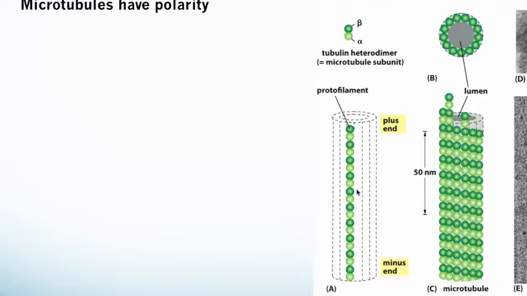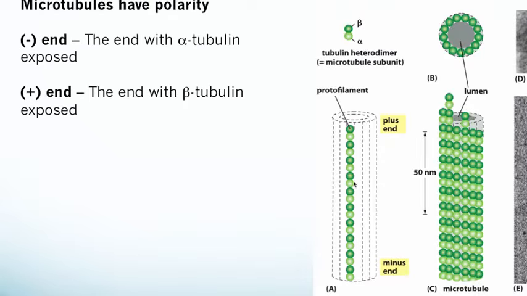So here's how the microtubules form. Microtubules have polarity. The reason being is they form end-to-end with the heterodimer. So you have one heterodimer here, okay, you have another heterodimer that stacks on top of it, and the beta subunit will add to the alpha subunit, and over again. So no matter how long your filament is, on one end you're going to have the exposed beta subunit, and that's what we call the plus end. And on another end, you're going to have the exposed alpha subunit, and that's what we call the minus end. Okay, so because of the way that the heterodimer polymerizes, you have polarity. And this is important for how it regulates itself.